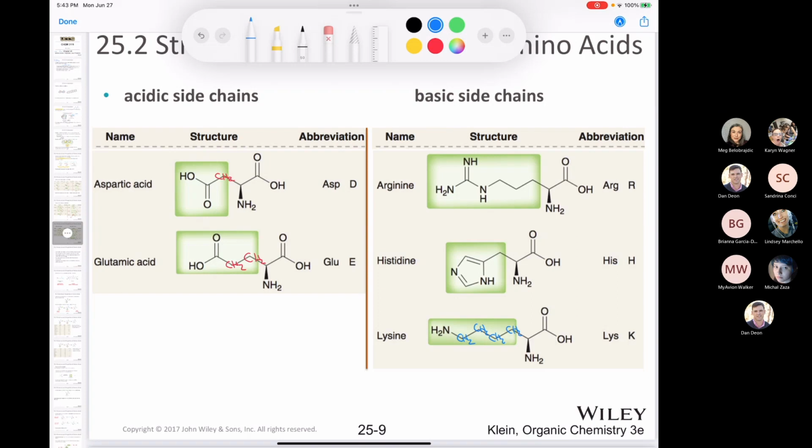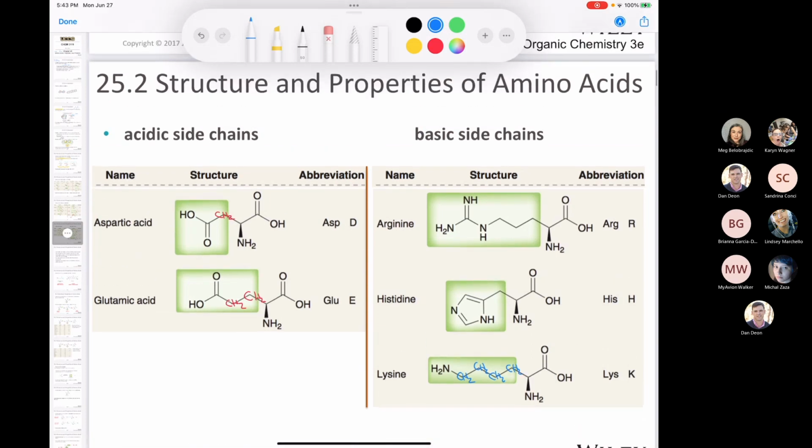So there you go. Those are all the naturally occurring amino acids, all 20 of them. If you're the kind of person who likes to peruse the internet, you will notice that this is not an exhaustive list. If you Google the common amino acids, these are the ones that are going to come up in any textbook, any YouTube video.